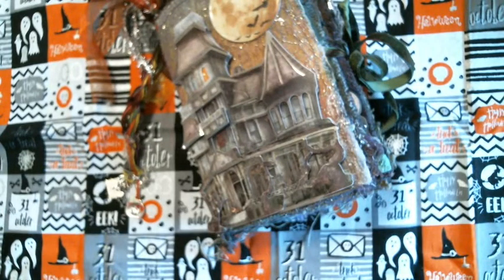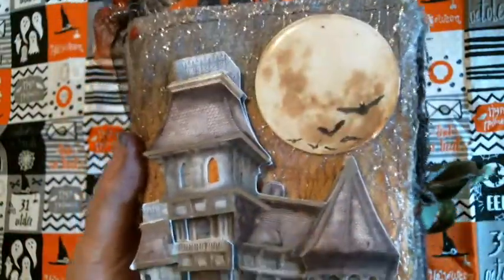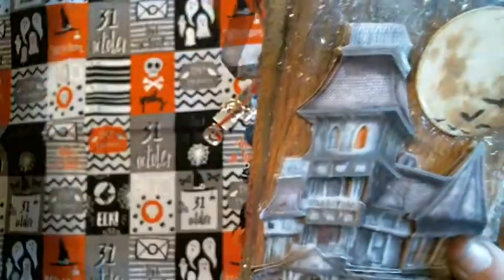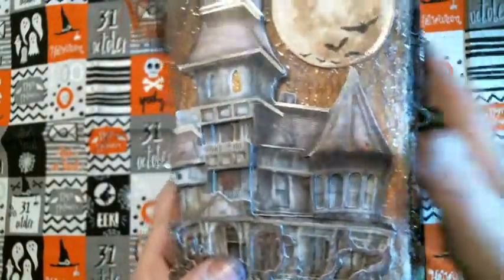All right, so that's the cover. This right here, the mesh you're seeing, is part of the kit. I added that with Fabri-Tac, and then I just hot glued the sticker down. So that is the cover. This is the side. This is the top. This is the bottom. It is so thick. I love how it's chunky.